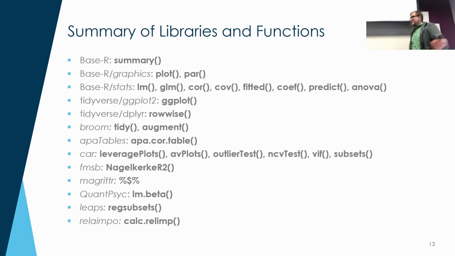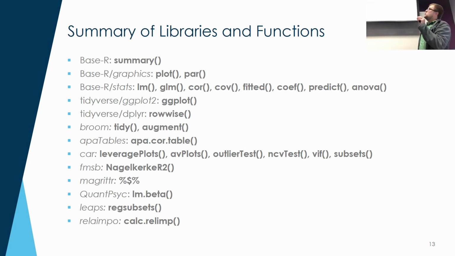So, summary of things that we talked about. Most of the time we were still talking about base R stats. You don't need anything special to do covariances and fitteds and coefficients, predicted, and aov. Do note, however, this is a different ANOVA than the second ANOVA we used last time. That ANOVA was capitalized. That ANOVA is in car. That ANOVA is not the same as this aov.